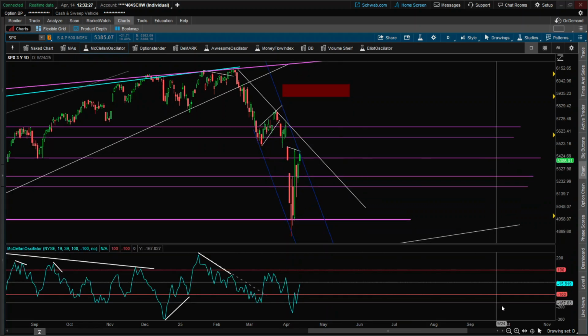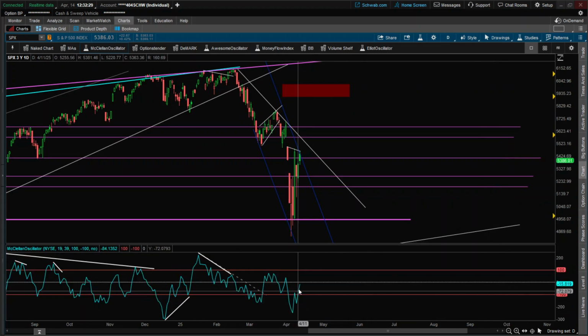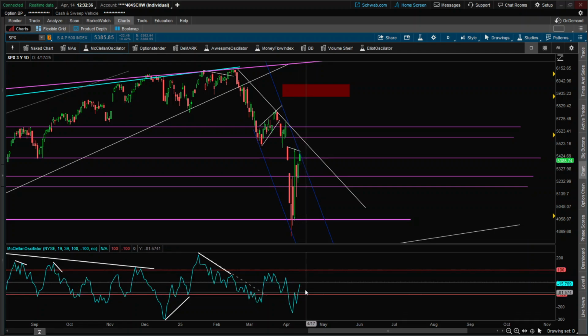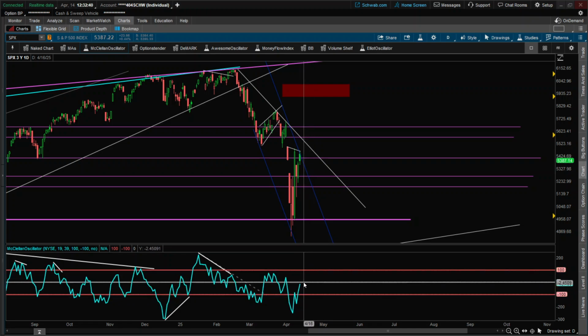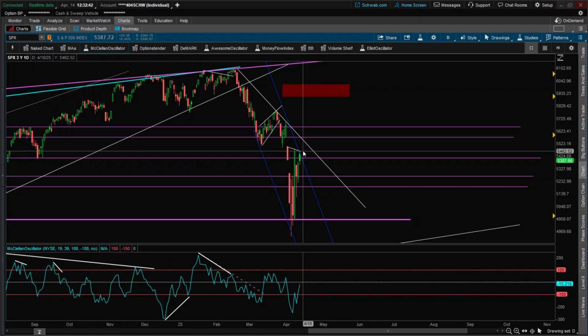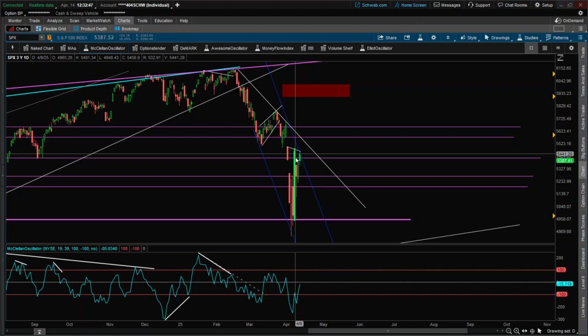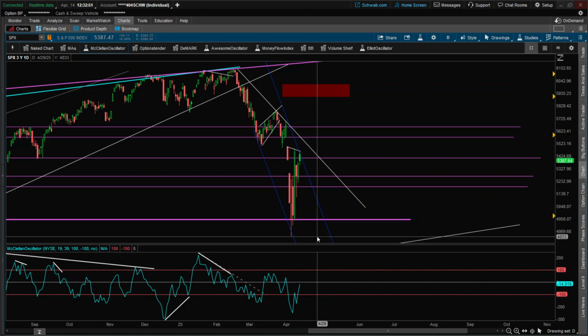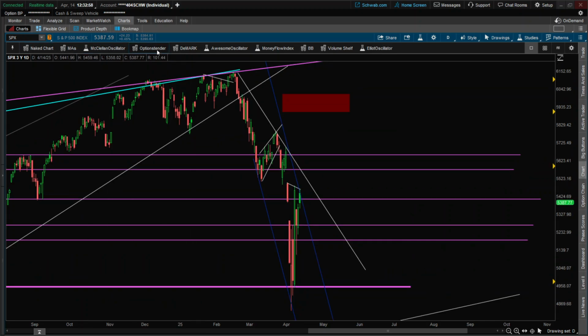McClellan oscillator. All right, so we're starting to strengthen. We see breadth getting stronger. That's a good sign there. Will this break back down? We'll maintain. So all we're doing is getting back to that neutral point right now. And with the lower highs at this point, that's going against us. The probability is that we go lower from this point, not necessarily to new lows, but lower from this point. And we'll watch to see what price action wants to give us there.